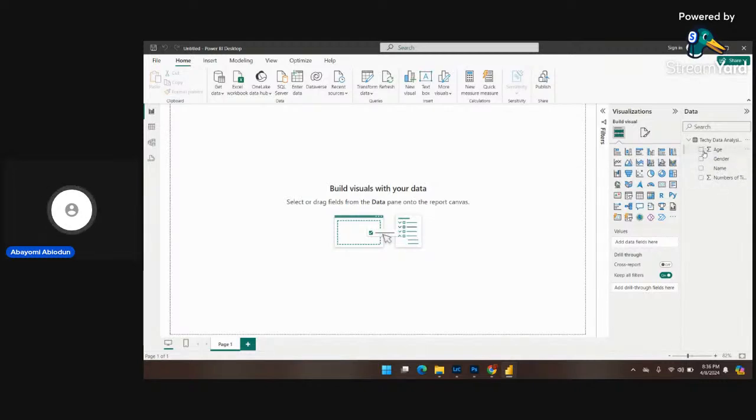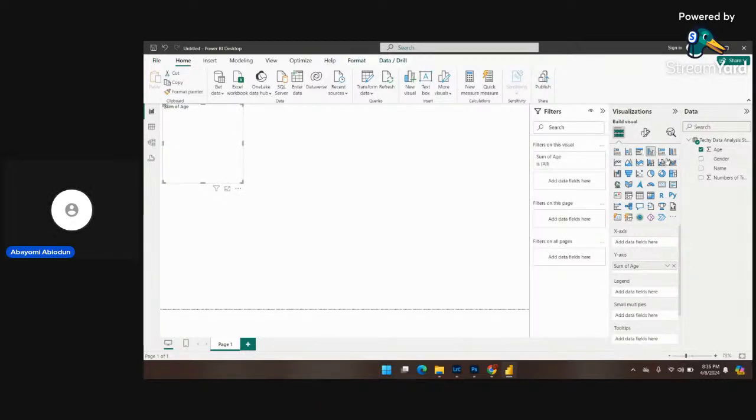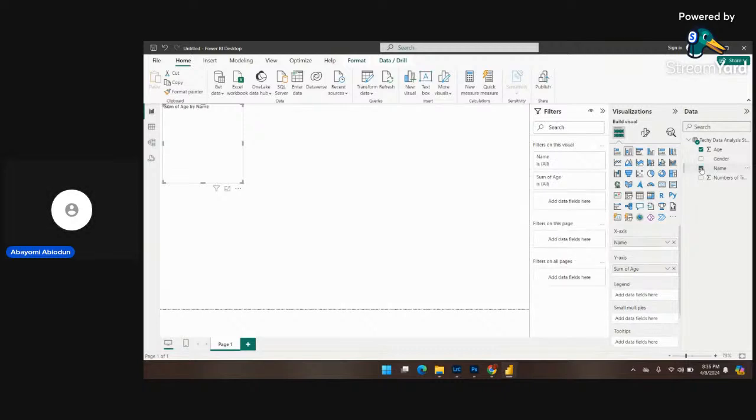So if I just want to do some visuals, I can click on age. Once I click on age, I can click on any chart here. You can now see that we have different charts. Let me click on this chart. After clicking on this chart, I can also click on name to see what is going to display.